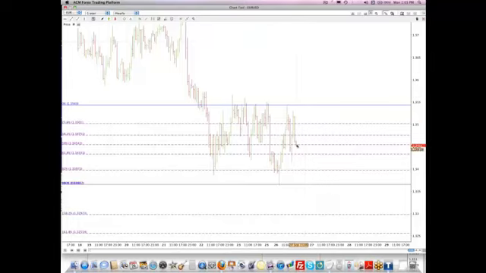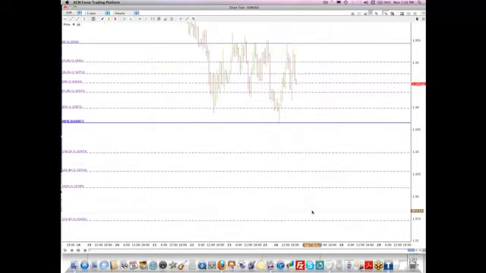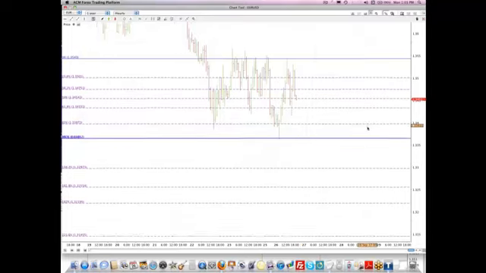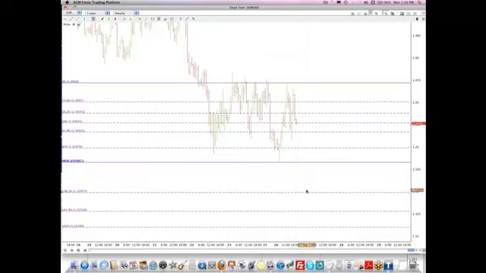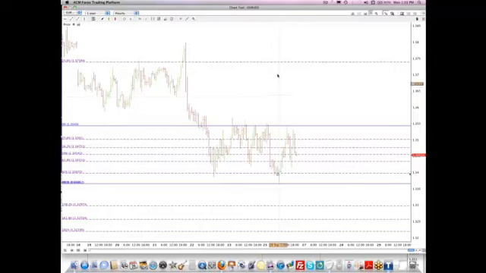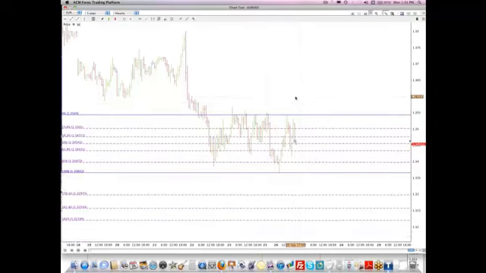Now we could say, all right, look, we're breaking down. If we blow through this level, based off of this last leg, we can use the greater extensions, which is all we're interested in. This is just for short term, right? So we're really interested in these greater extensions. So that's how we do true Fibonacci retracements, okay? And I'm going to go over with you. Okay, let's just leave this right here, okay?